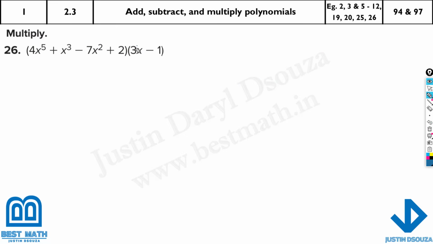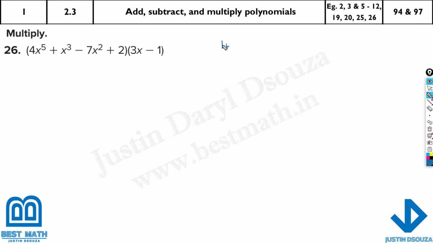Here, what I'll do is multiply these four terms to these two terms. I'll multiply 3x to this and then minus 1 to all of them. That's it. Okay, the arrows are not proper, but I hope you know the arrows. What happens is this with the first term, this with the second term, and so on. I'll remove the arrows. Let me just focus over here directly.